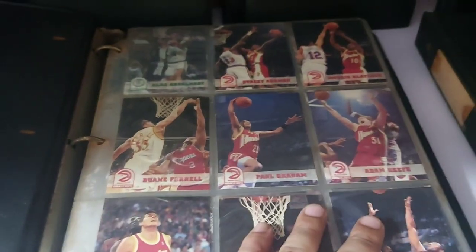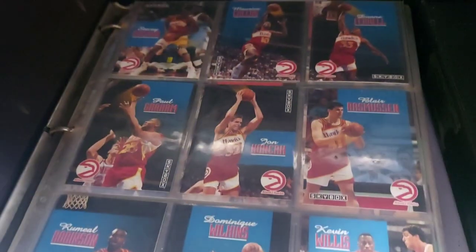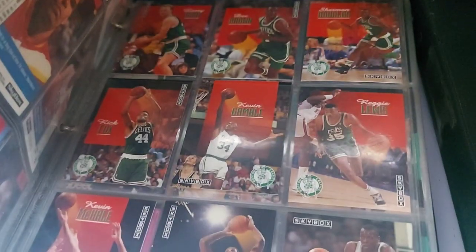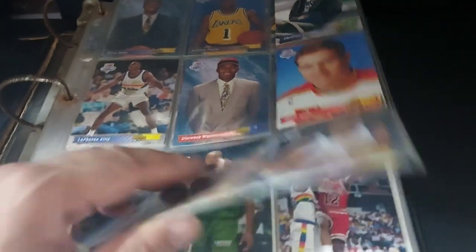1993 NBA Hoops, same thing. Atlanta, Boston, numbered chronologically, or arranged by number. This is a 1992 Skybox, same thing. 1992 Upper Deck set. Same thing, rookies. They're also numbered.